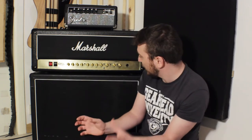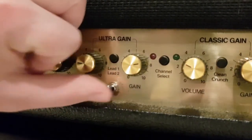You just cut it and take it out. And that reduces the high-end fizz a little bit. It can sound quite drastic depending on which kind of gain structure you use. So I was thinking to myself, I'm not sure if I'm gonna like this mod or not. And I also read that some people replace the capacitor with a value in between. I thought to myself, why not install a switch so you can switch between stock, the normal cap in place, the cap removed, completely gone, like most people do it, or a value in between, switchable, so I could hear for myself what the differences are and if I like them or not.